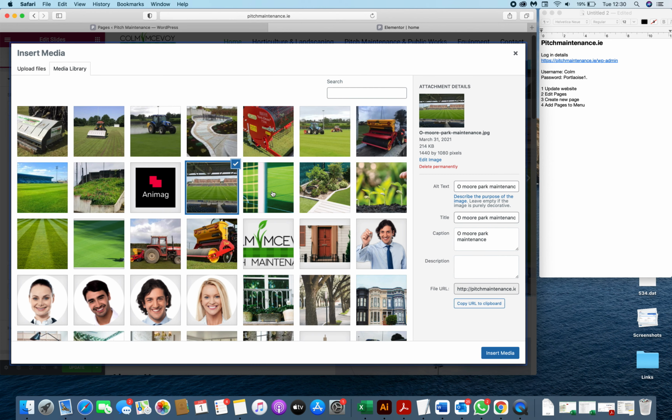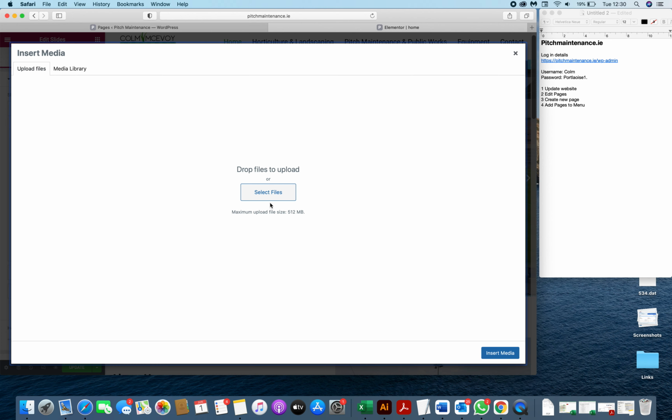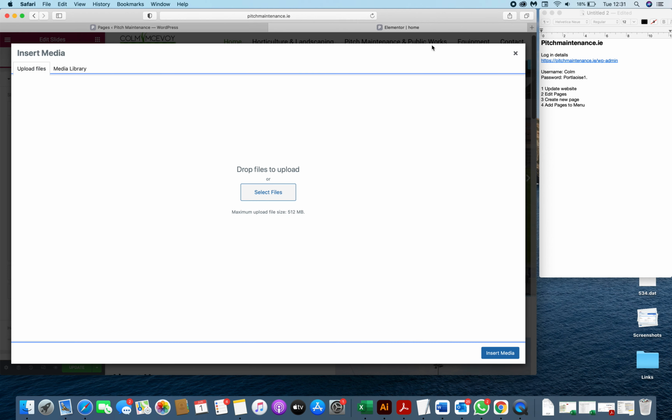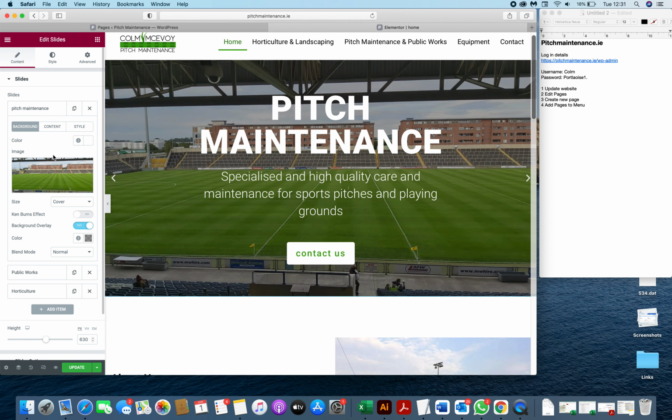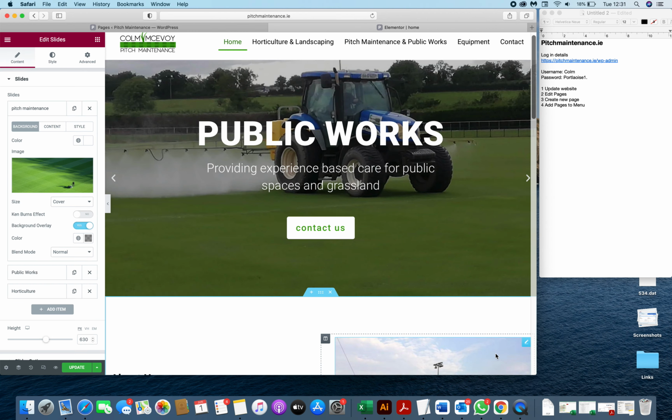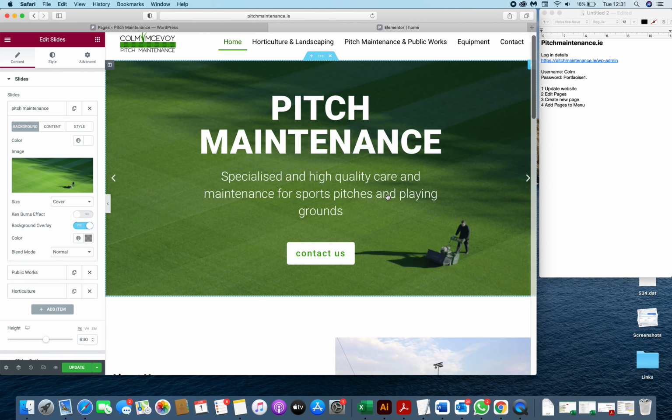And in our media, we have some images here. They're just stock images, don't mind them. But these are some of the ones that I've dragged in myself. If you have any images on your desktop, you can just literally drag them in and they'll pop in there really easily. You can click on it and upload your files, whatever files you'd like, or you can just drag and drop. Just for an example, I'll change it to this one here. So you can see then when it goes around, it's that image there.